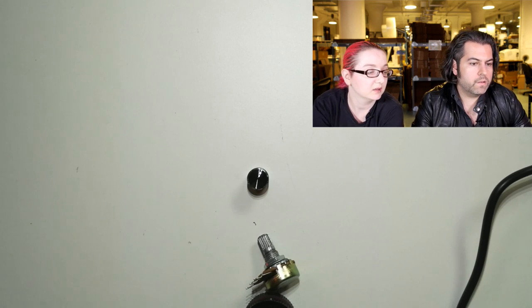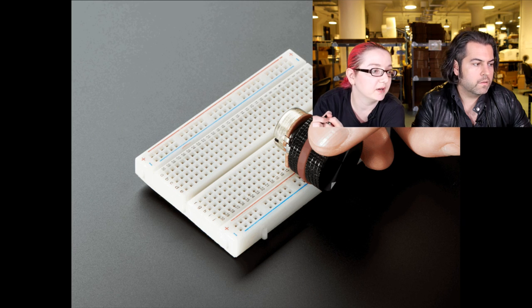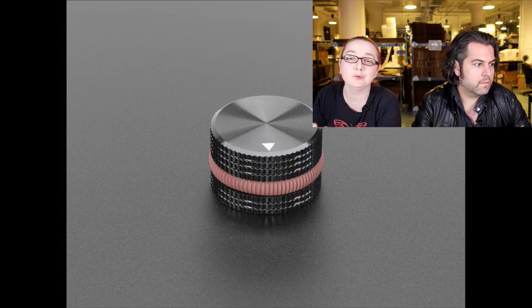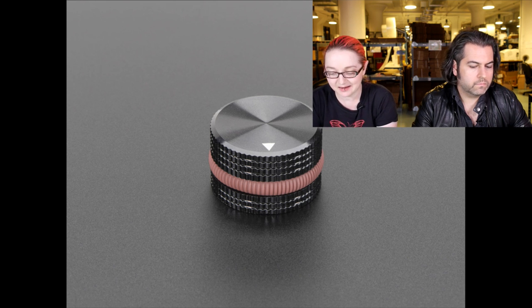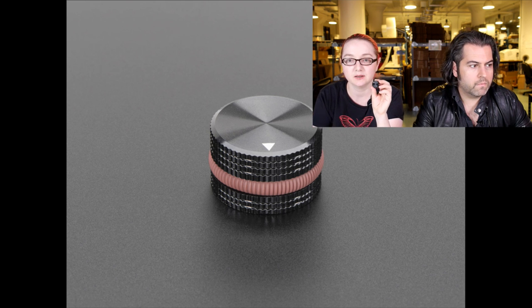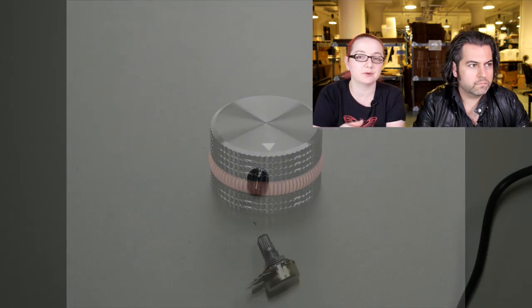Do you want me to show you the rest of them? Let's do the next knob. Like this one? Yeah, this one, because this one's special. This is a really, really nice knob, and it's expensive, but it's really, really nice. It is a solid, I think it's aluminum, machined knob. It's gorgeous. The photo is really nice, too.